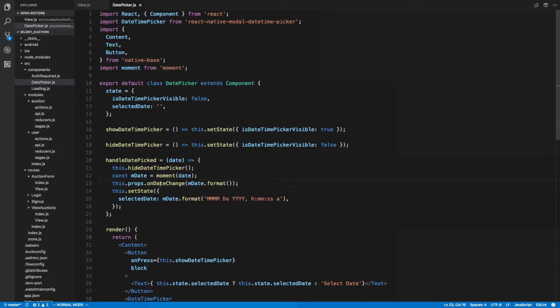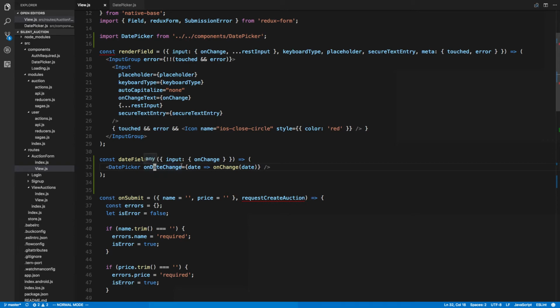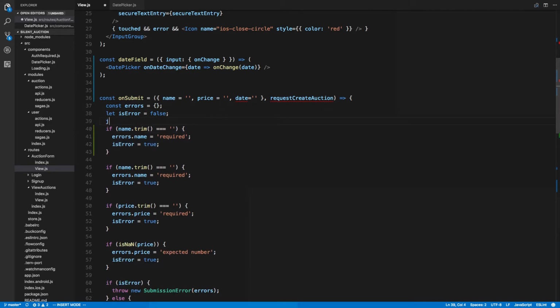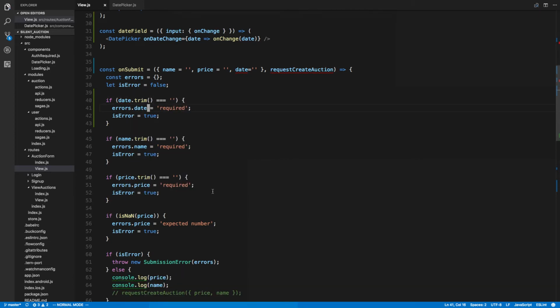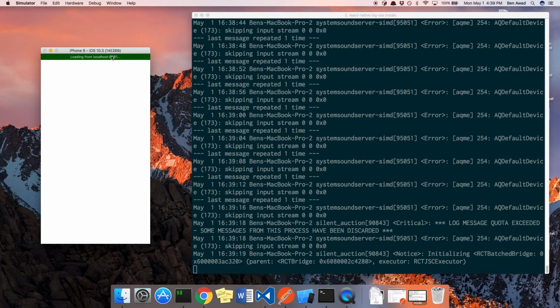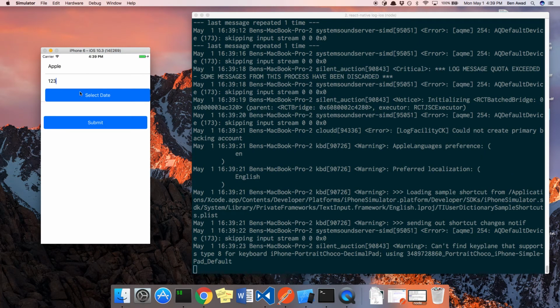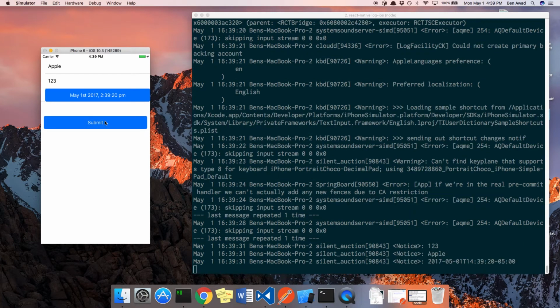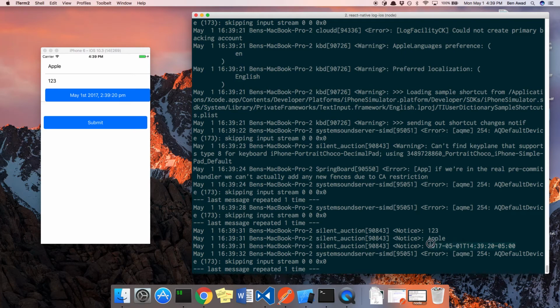Okay, so we're calling this.props.onDateChange and we're passing in format. That's going to go to this function right here. And notice how we call an onChange. What this is doing is this allows us to basically update the Redux form. So now here, date. We can just do this exact thing. Date. Date is required. Then here, you can console.log date. So now when I submit something with a date, so an apple, select date, then submit, and notice how we have this nice date object here of what we selected.